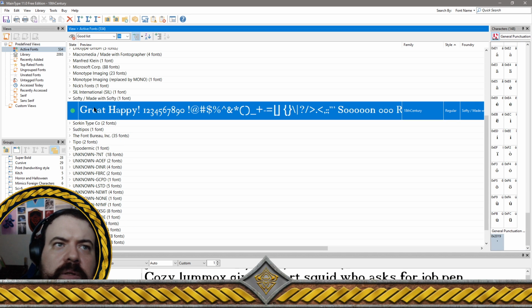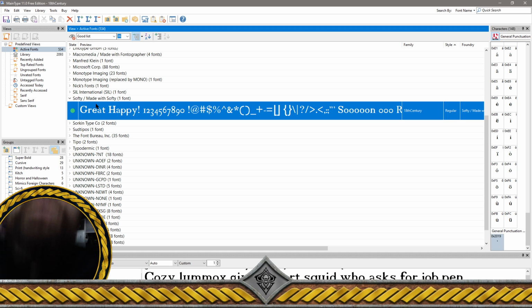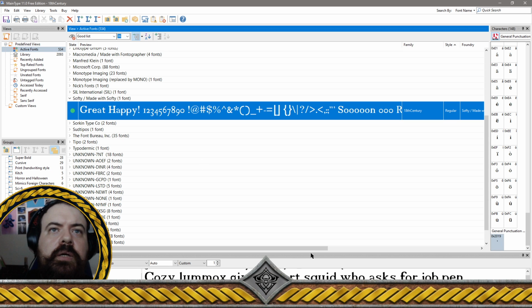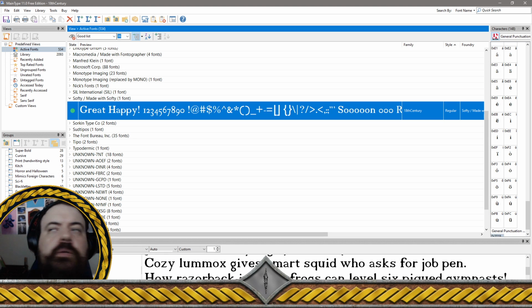Now, is this a typewriter font? It does look like it has a sort of edge to it. Up just a little bit. So it is visible. Sort of has a typewriter feel to it.